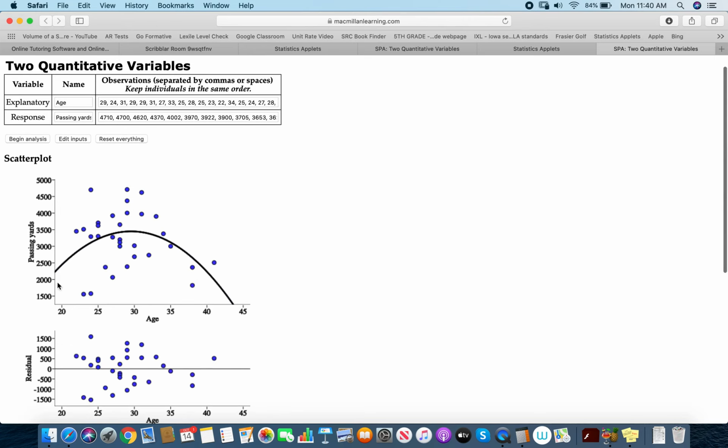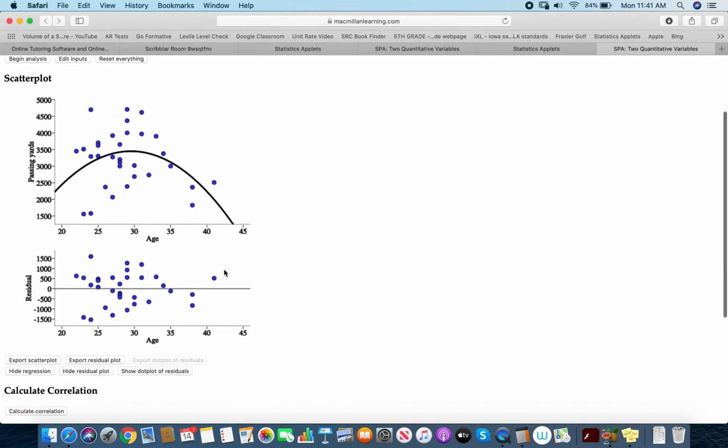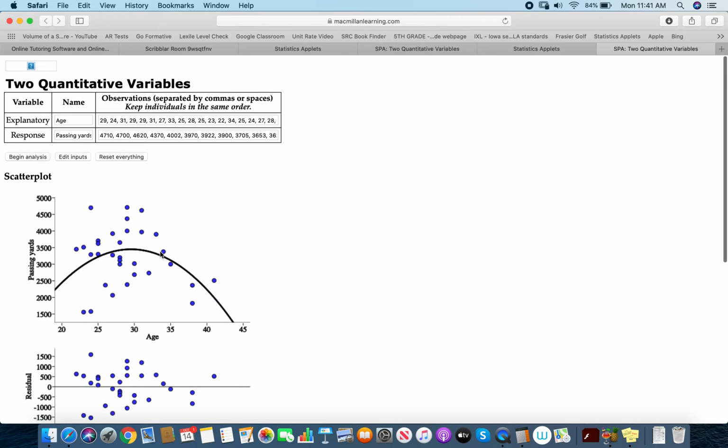That also explains why you have this parabola, because when you're young, you're inexperienced, so it's kind of low. You kind of peak in your mid-30s, and then when you get old again, their passing yardage goes down because you might be injured a lot. Muscles and bones just don't work the same way. So it makes sense that this is a quadratic model.